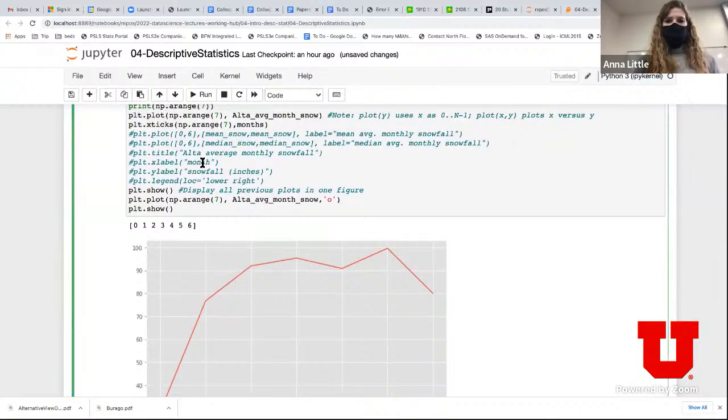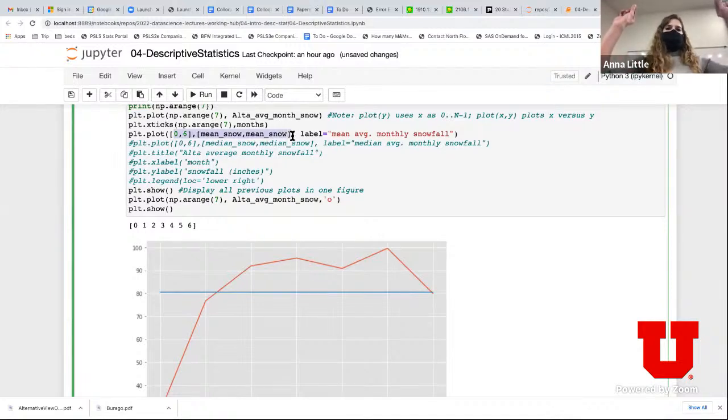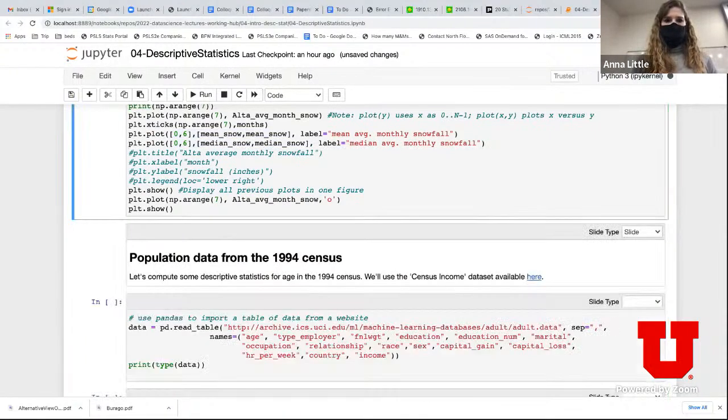This next line is going to add just a straight line across the plot where the mean hits. How is this doing this? Well, it's giving Python 2 points, the point 0, 80 and the point 6, 80, and it's just making a straight line connecting those 2 points, and it's giving it a label. And I can do the same thing for the median.